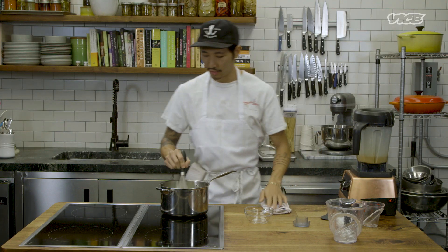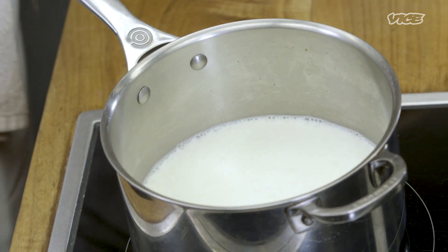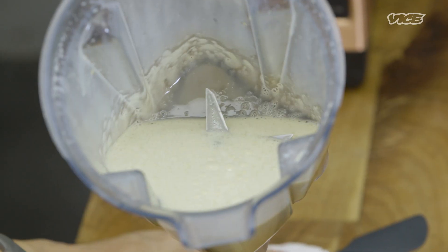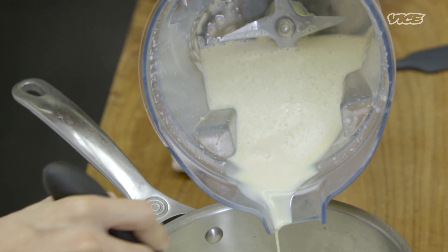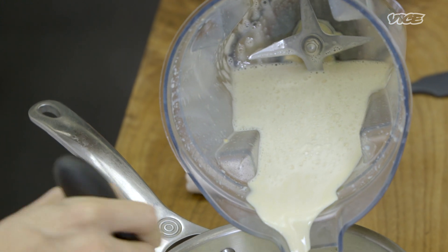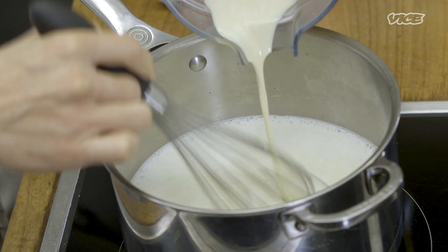Malt is one of my favorite ingredients — Whoppers are one of my favorite candies of all time. And even the Ovaltine hot fudge we're making is a malted chocolate drink. The sugar is basically all dissolved now and our malt powder is super smooth. You can crank up the heat a little bit and slowly whisk that in to incorporate it. Remember, this mixture has cornstarch, so it will start to thicken, which is what we want.